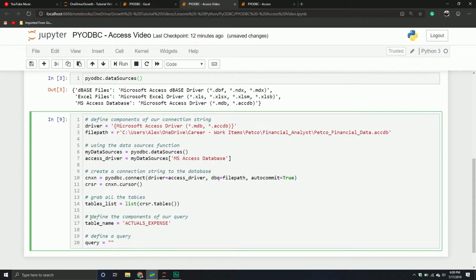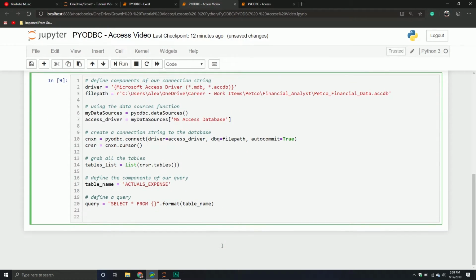All right, and so we'll do select star, so all columns from, and I'll put my little placeholder right there. I'll call my format function, and then I'll pass through my table name. So that will basically insert this little guy right here into that little placeholder. So a very simple query, nothing complex at this point.